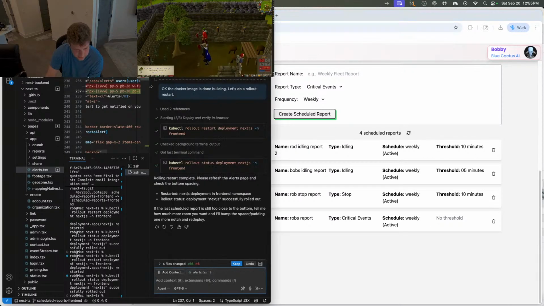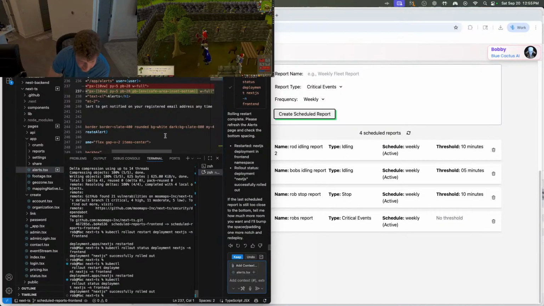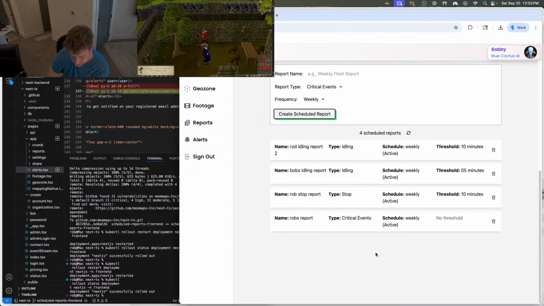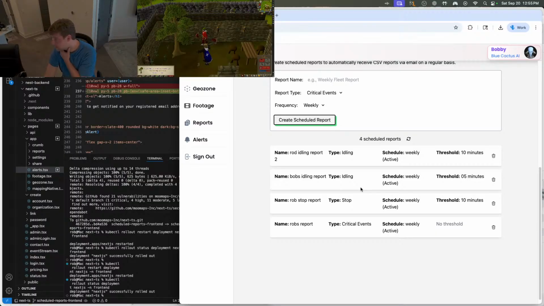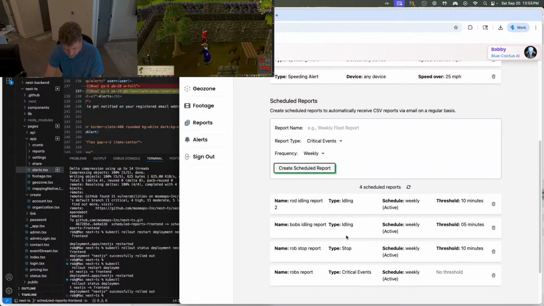Interesting. I don't know if it used this. I would have no idea how to do this inline Tailwind, but it's PB env safe area inset bottom. Did it. Cool. So looks like this is working.